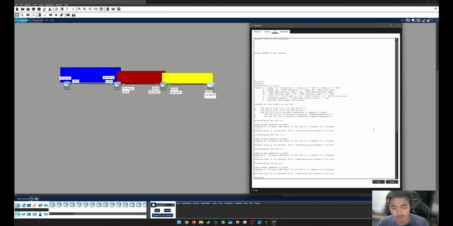So in the beginning, that's the end of it. We were able to resolve it successfully. In the beginning of this lab, we weren't able to ping 192.168.30.2 from router 3, right? We weren't able to ping that from router 0. And now by adding a static route, we were able to ping that, and also by confirming the interfaces are up and IP addresses were all good. And that's how we resolved it.